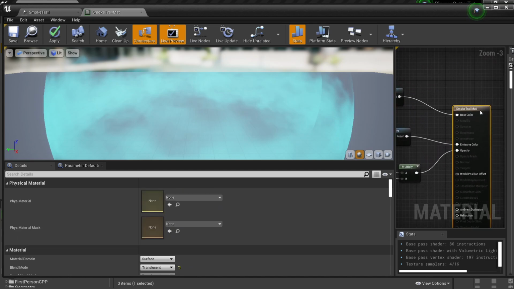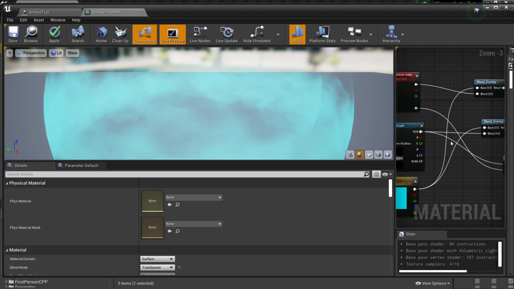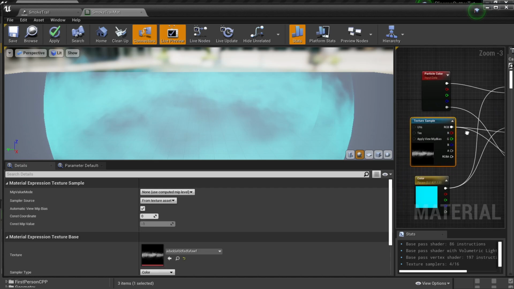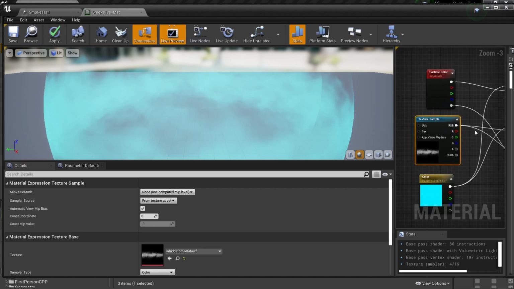So that's why I reverted to Unreal Engine 4, because I couldn't get the mesh within the Unreal Engine 5 first person template.